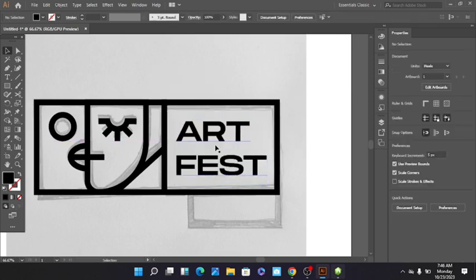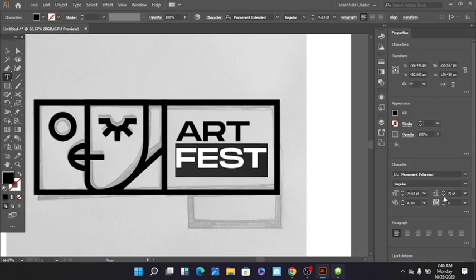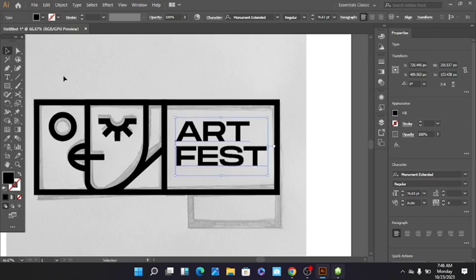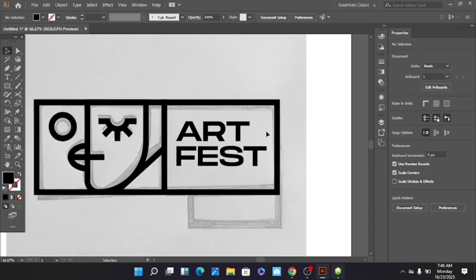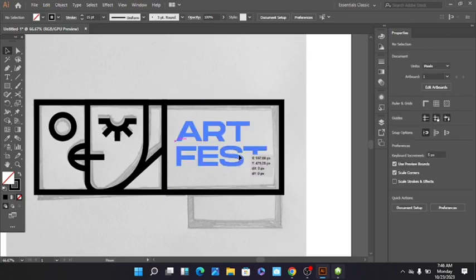Hold the Shift key, drag to this part, bring this all the way in here. Now there's too much space inside of this. Double click on this and then go all the way here to reduce that space. 65 should be enough. You also want to make sure there's breathing space for the design. You don't want to make it too close. So just move this out a little bit.